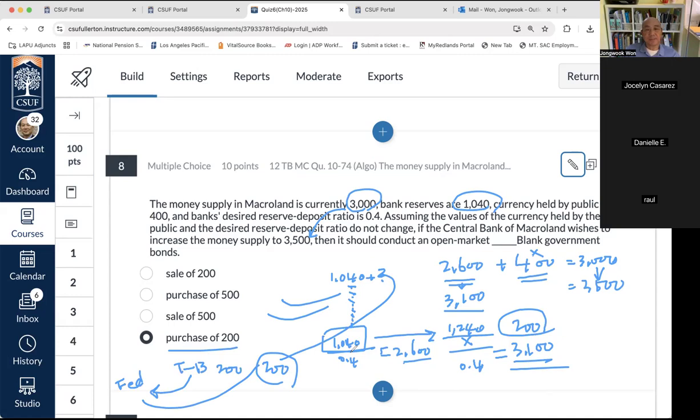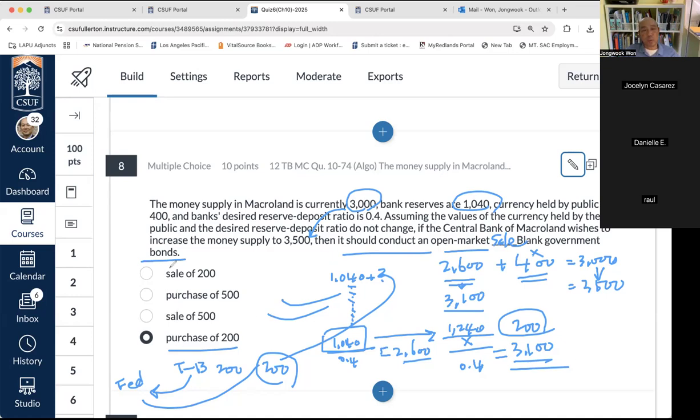From here, this is a difficult problem, but at least you should know whether the Federal Reserve should conduct open market sale or purchase, okay, when to increase. The opposite is true, right? Rather than increase, if they want to decrease the money supply, the Federal Reserve should conduct what? Open market sale. Okay, government bonds. Then the opposite is true. I explained open market operation. Okay?